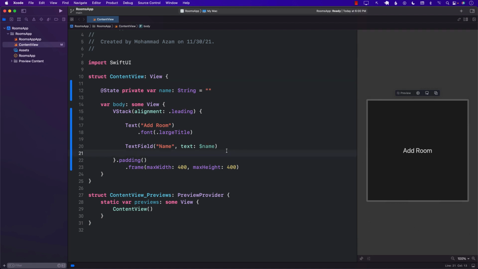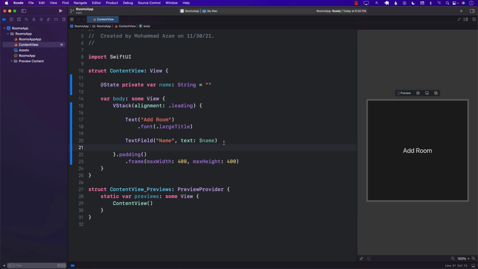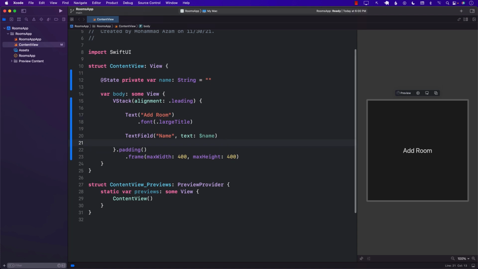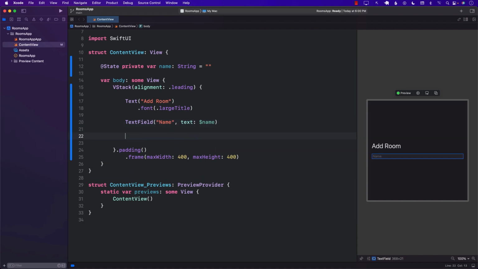Let's go ahead and refresh our preview. So we should be able to hopefully see the Add room text as well as the text field. Let's go and see if it works. Sometimes you'll see the preview doesn't really work as expected, but there we go, it's looking fine now. I'm going to also push everything to the top by adding a spacer. So this is great. We can enter or add the name, but what about the color?